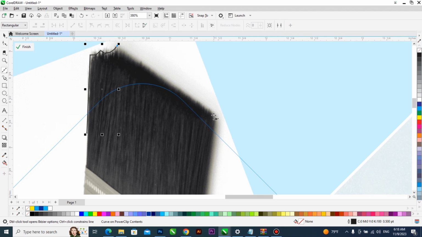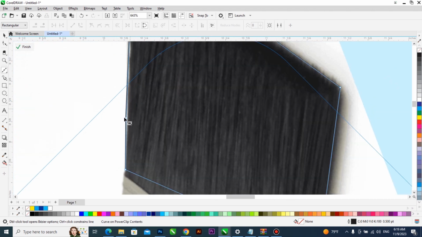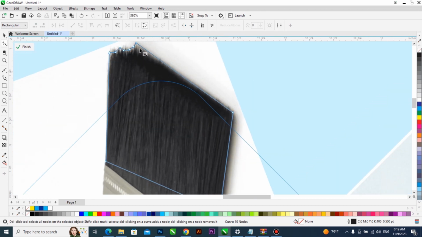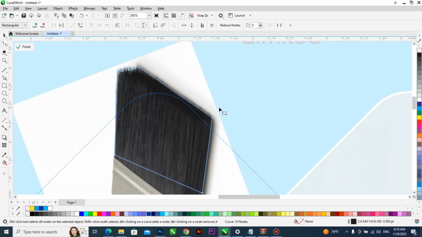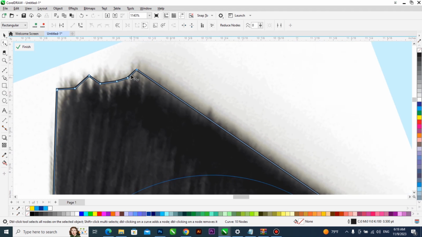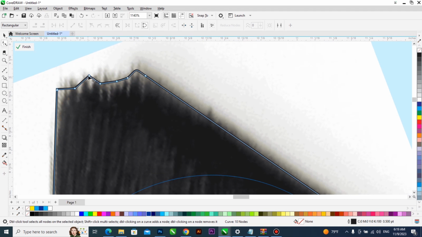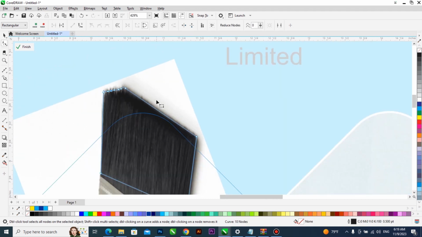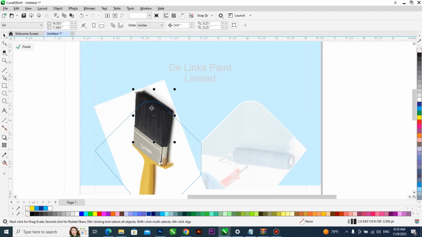I'll just follow it like this and just get what I want, then join it back, right? I'll do the same thing here. We're just trying to do something unique here. Of course, I can decide to curve this and bring this down. Then after everything, I'll just multi-select and click on intersect. So I've gotten just this area.